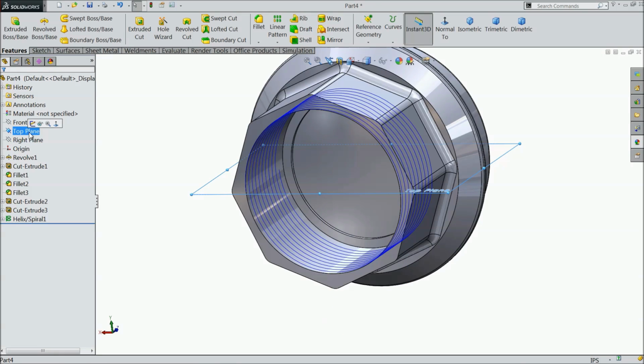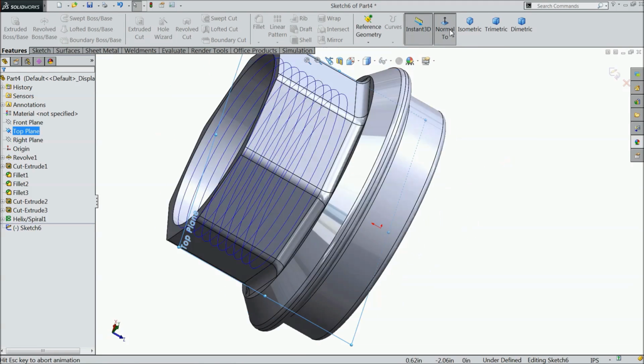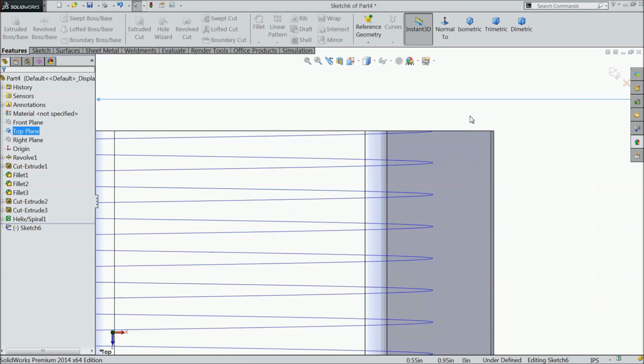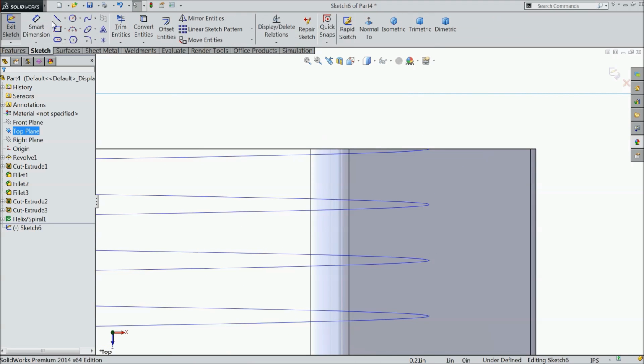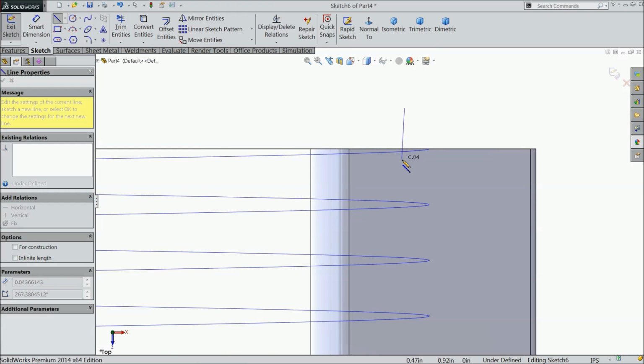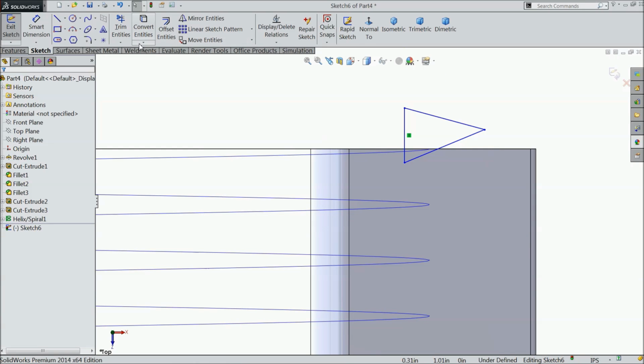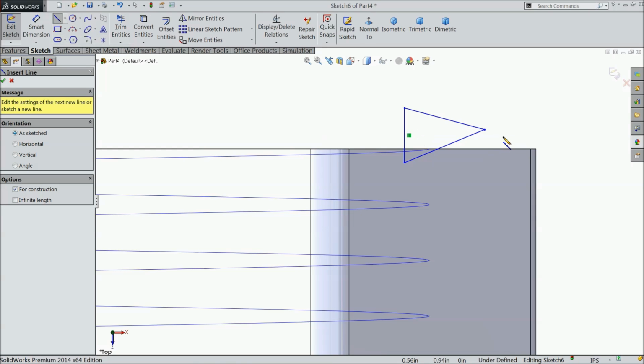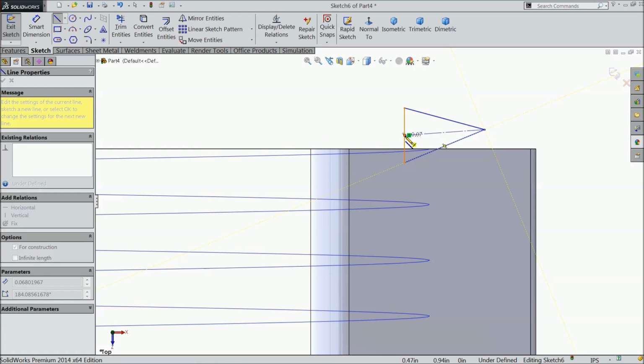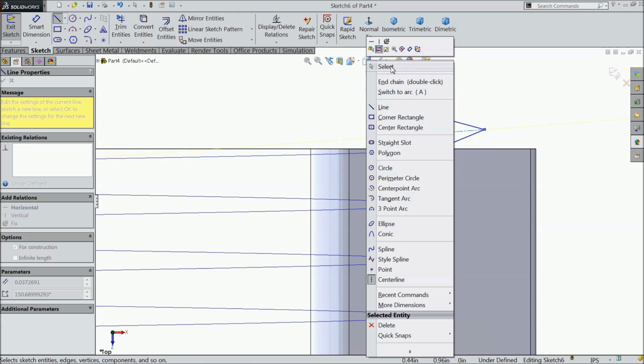So we will prefer top plane, sketch, normal, and here we want to create the triangle profile. Draw a center line up to the midpoint.